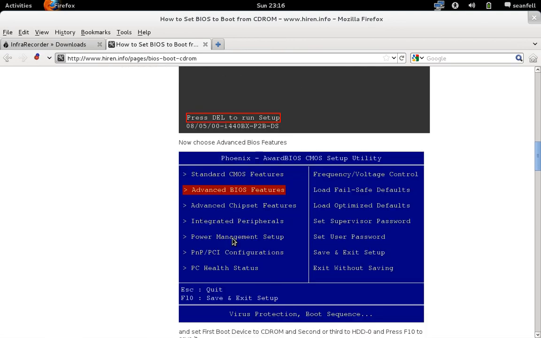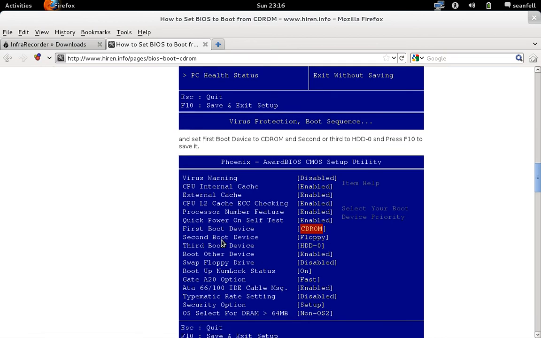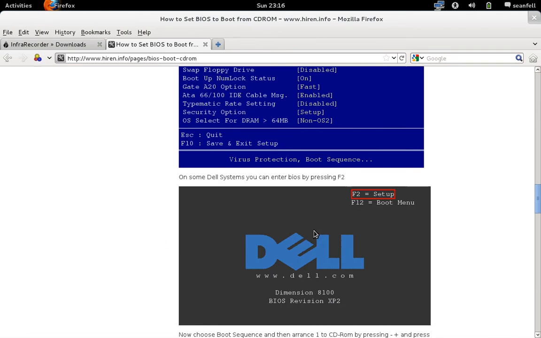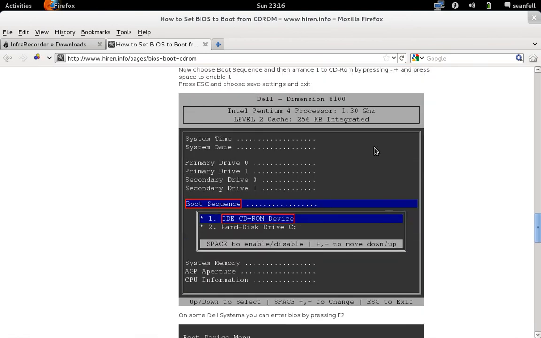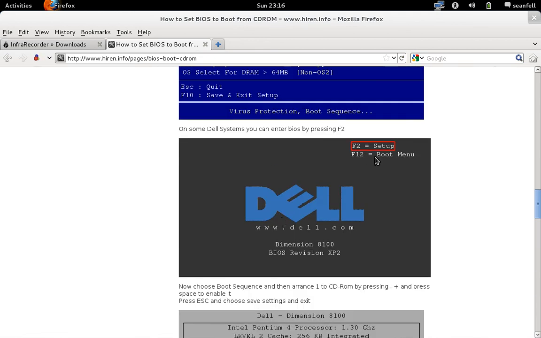So in this, if you see this BIOS, you go into advanced BIOS features, and you'll go into first boot device. So it'll be a CD-ROM here again. F2 sometimes will bring you to setup, and again, once you go into the F2, your boot sequence on a Dell is the CD-ROM device. And a lot of new computers, it's F12, and what F12 does is bring up a little menu. It won't go into the BIOS here, and in the little menu you can select boot from CDs.